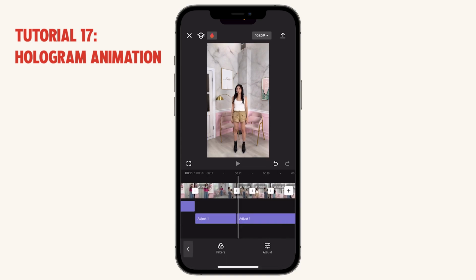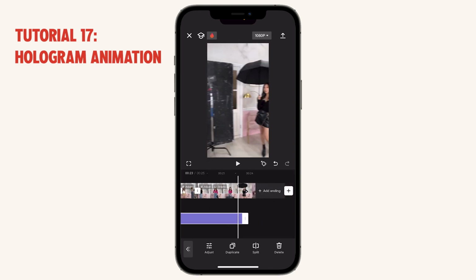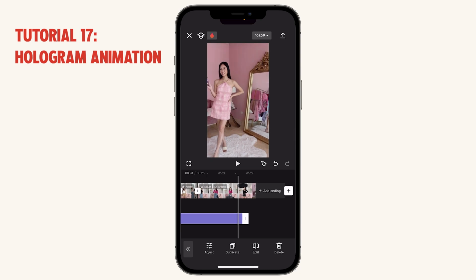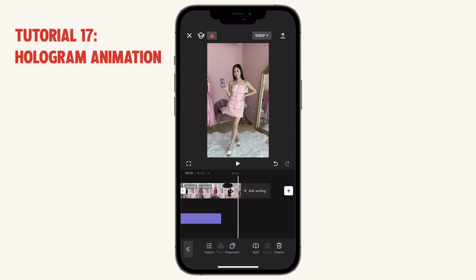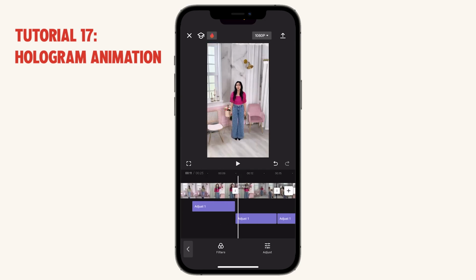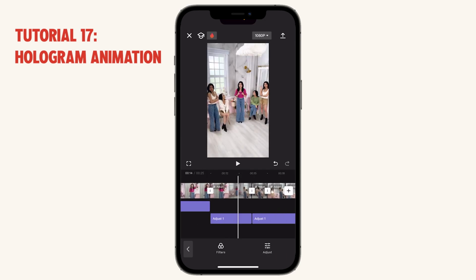Let's take a look. Okay, I think that looks good. Now let's just make sure that the adjustment layer is also moved to the right spot here. Okay, good. Now it is at a better speed.